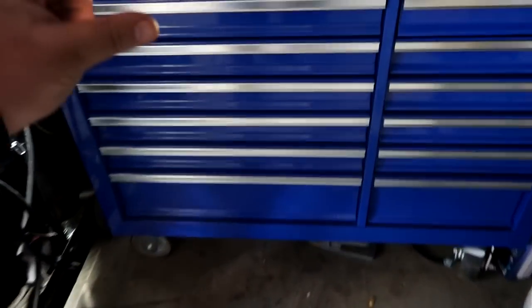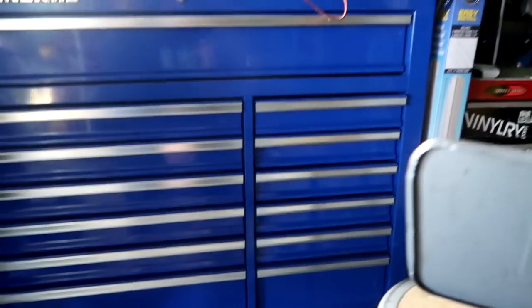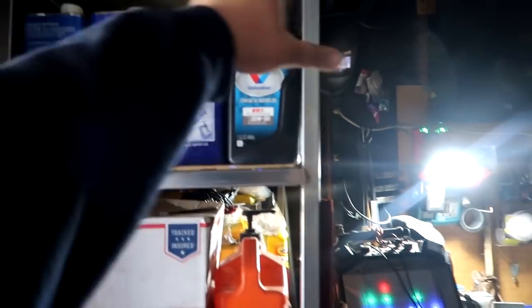So this is a brand new toolbox, right? And I'm not sure if I want to put the stickers on the toolbox. Honestly, the drawers down here are too small for most of the stickers, and the only place I can put them is top, bottom, and maybe along the sides. But I also thought about putting a nice board right here, black or maybe clear or something. Put a board here and just have everybody's sticker all over this, because I'm always recording right here anyways, so you guys can see it right there, you know what I mean? And I still have to go through all the stickers before we stick it anywhere, but that's the least of my worries right now.